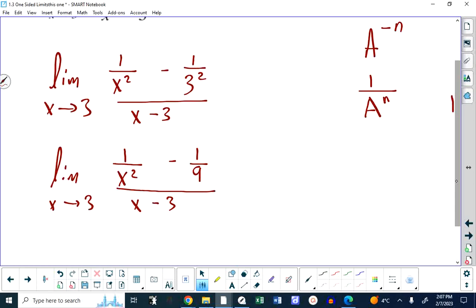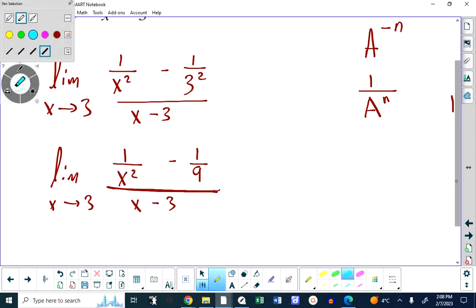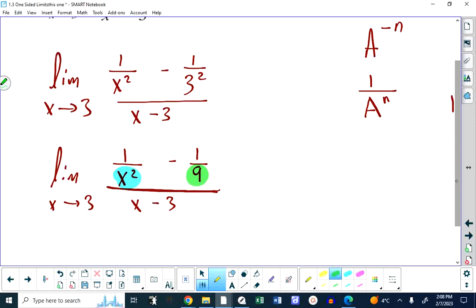This is what we call a complex fraction, everybody. I have a main fraction with a monstrous numerator. The numerator of this fraction is 1 over x squared minus 1 over 9, and it's over a denominator, which is a binomial. It's not so monstrous. But this is called a complex fraction because within the numerator of the fraction, there are many, I call them mini denominators. And I would much rather work with a simple fraction, which does not have fractions within fractions. And I can accomplish that by multiplying the top and the bottom of this by x squared and by 9.